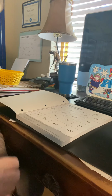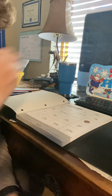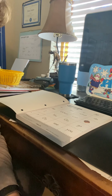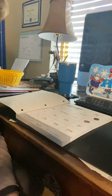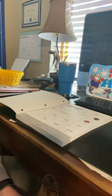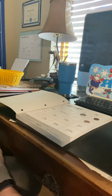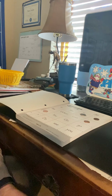All right, so I'm going to use my pennies first. Two. T-O, there it is, two. Okay, and then do. Let's find do. So somebody would have to tell you, look for the word. And then find it. Okay, now somebody would have to say, look for the word what. Last week we had the word what. W-H-A-T. Now I have other coins in here. I'm going to cover it up with a nickel. Can you find the word I? There it is. Use a penny for that.